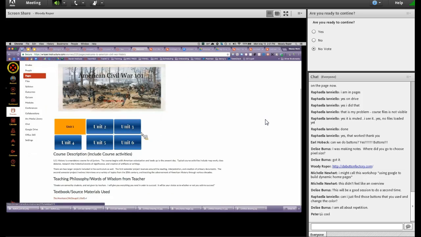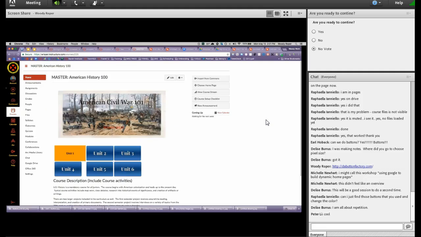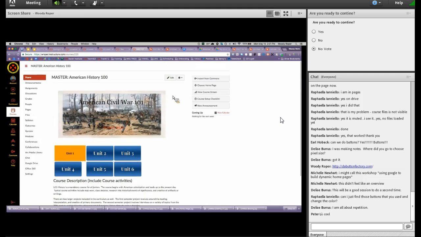You have buttons linked right here. Again, let's go back to the home page, and so on and so forth. We've got a table with buttons in them with hyperlinks. We have actual links within the course to other content. It's really only limited by your imagination. Of course, we can clean this up. If I wanted to, I can center this table and remove this Unit 1 to make it uniform with the other ones. They're just more or less for example purposes.